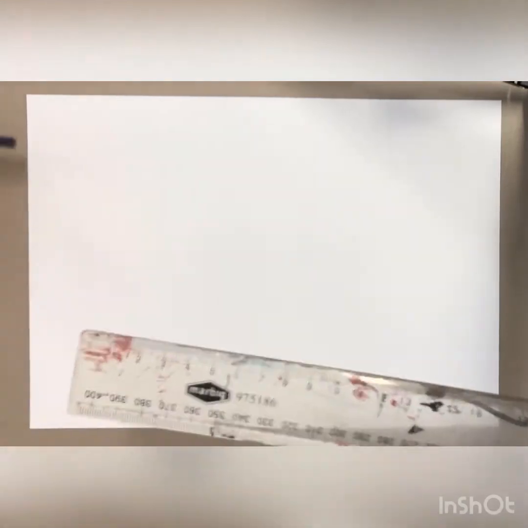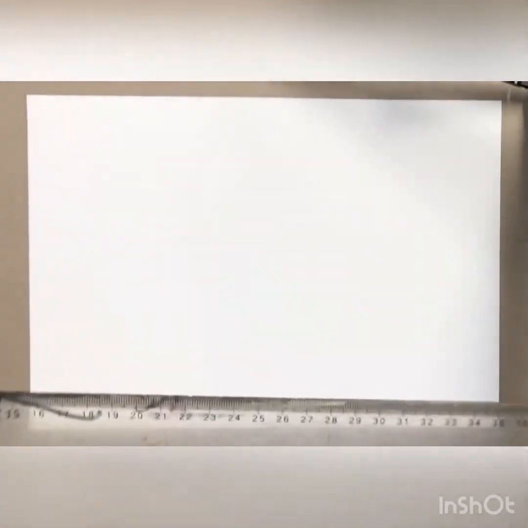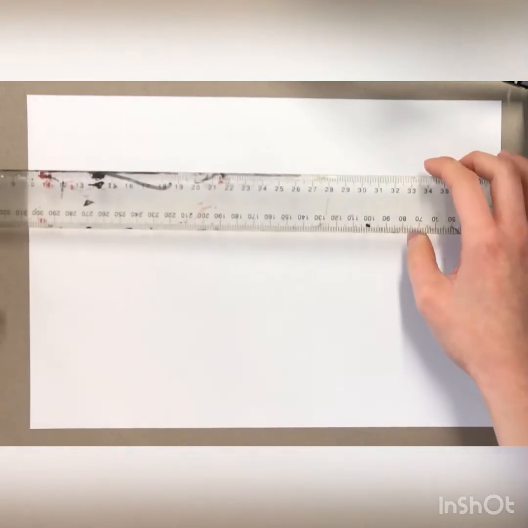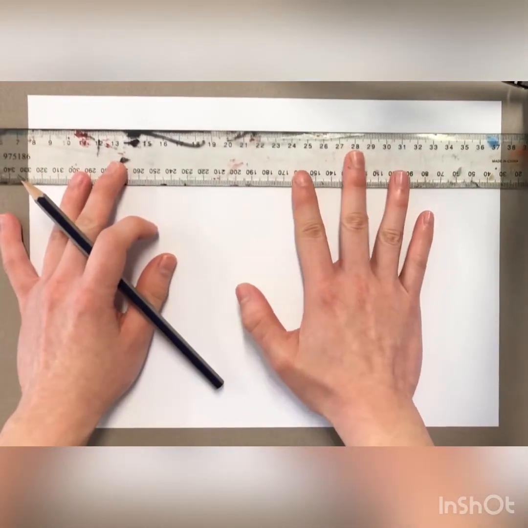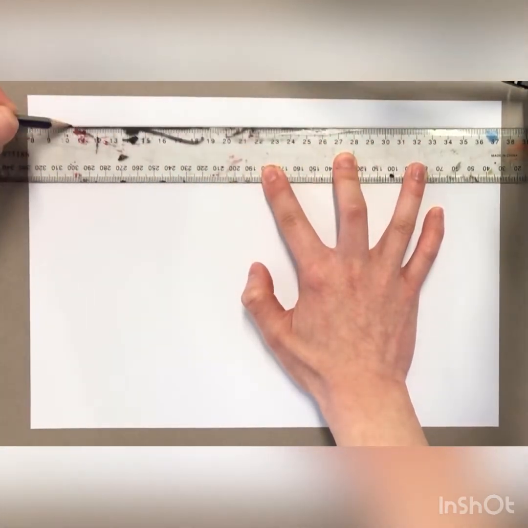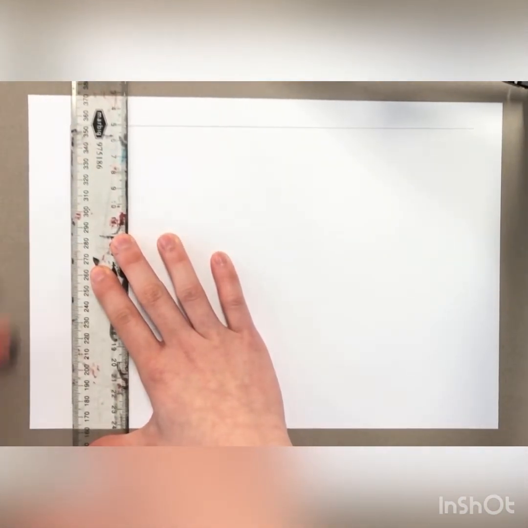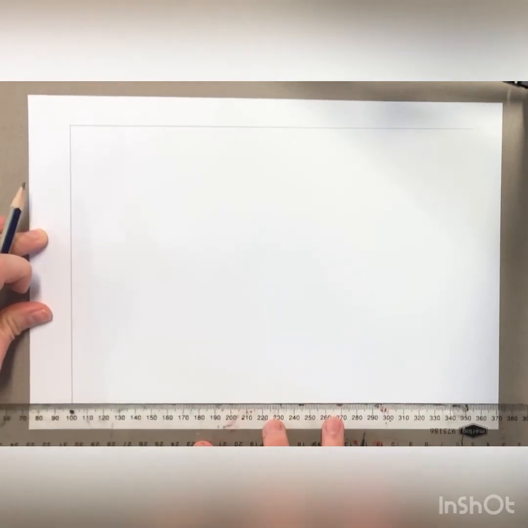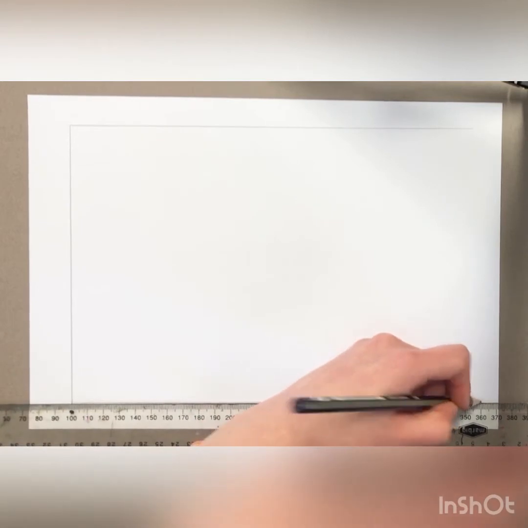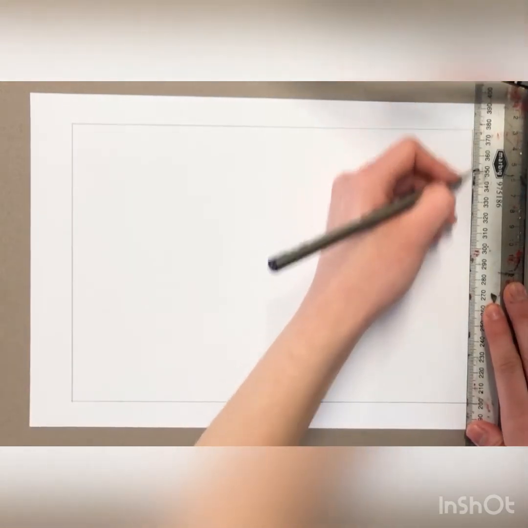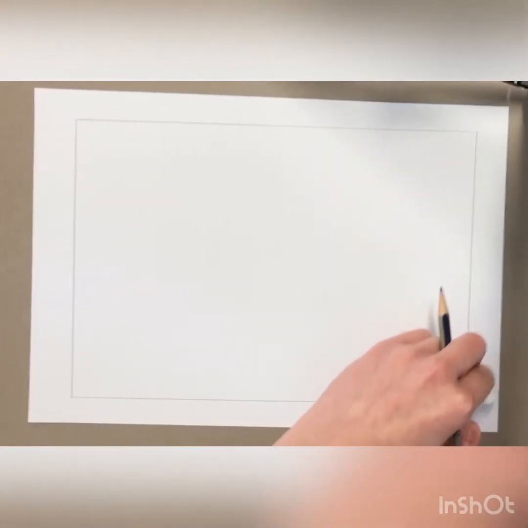Okay, so to start off with, you need your ruler and a pencil and an eraser just in case you make a mistake. So with our piece of paper, we want to make sure our window display is big. So I want you to first create a big rectangle. Okay, and erase off the bits you don't want.